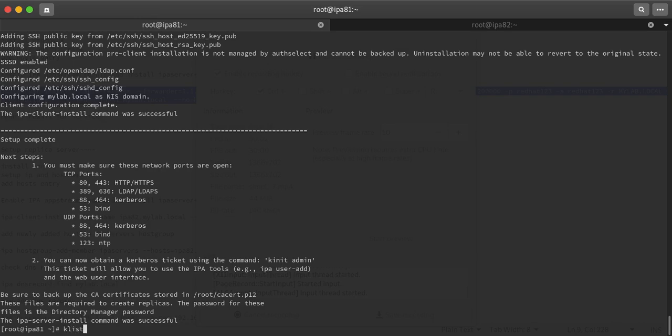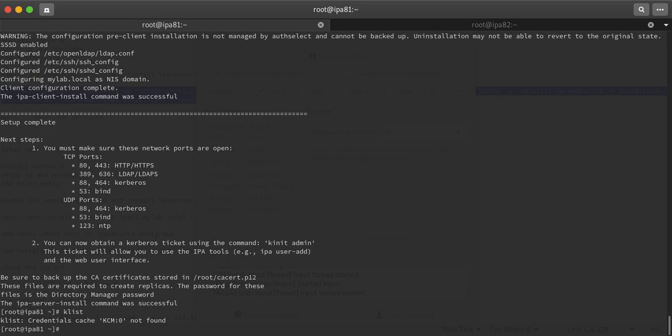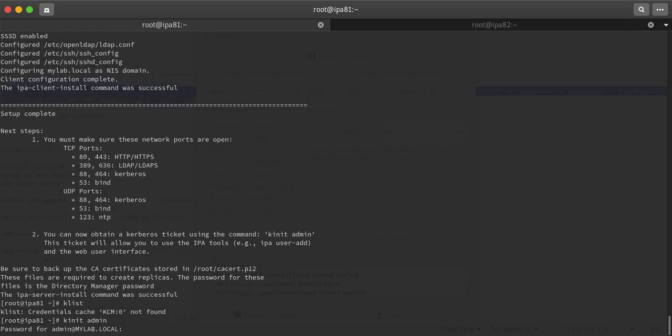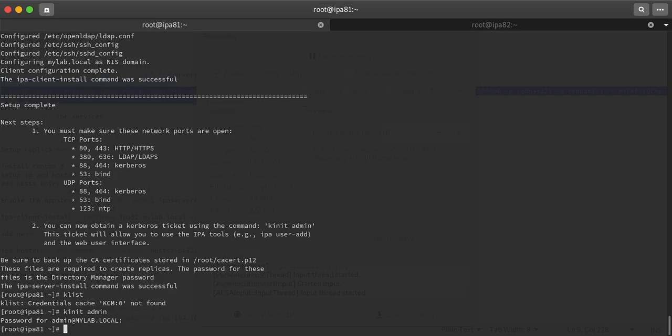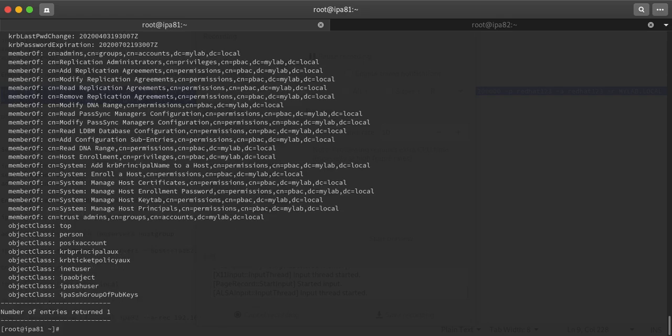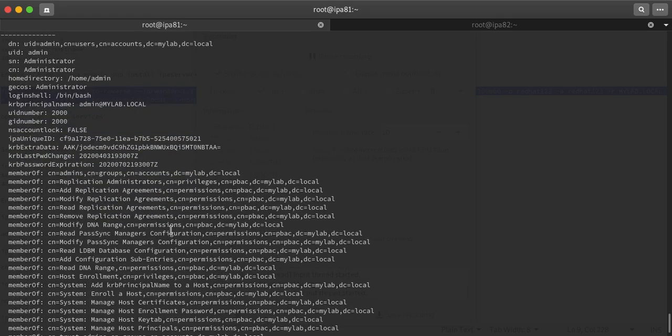try to get one Kerberos ticket, and now ipa user-find --all --raw, and you can see my LDAP is also ready, and I have one user which is admin, right?